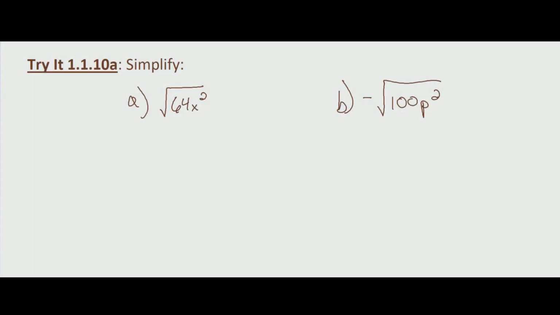So in this exercise, again, simplifying radicals, we're going to combine what we've learned about simplifying numerical radicals and simplifying radicals involving variables. So in this first problem, we're looking at part A, the square root of 64x squared. So again, we're looking for perfect squares. When we have a product between a real number, typically a whole number, and a variable to an exponent, we want to look at them as a unit.